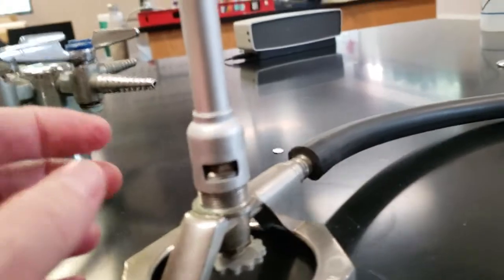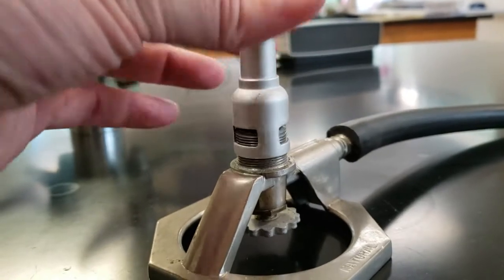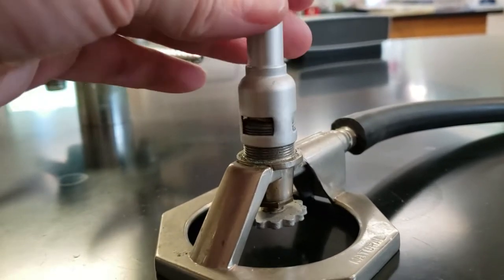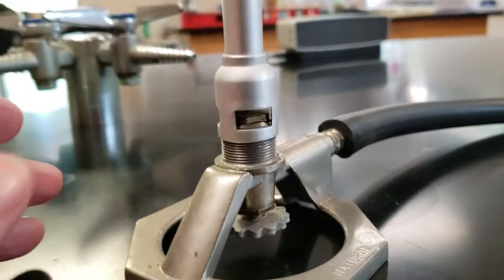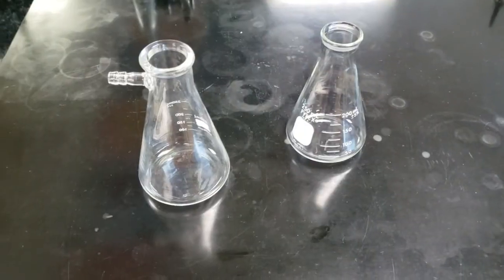But we need to close these things off to start them and open them once they get lit. So here we have to close the opening to not let air in, and now we're opening it to let air in. But you have to screw it around multiple times, multiple 360s, for it to actually open up, unlike the Bunsen burner.